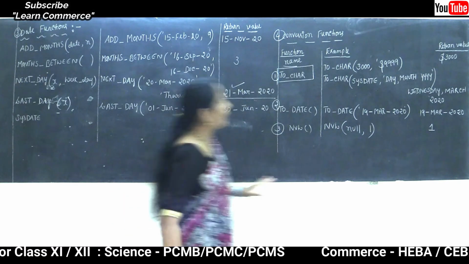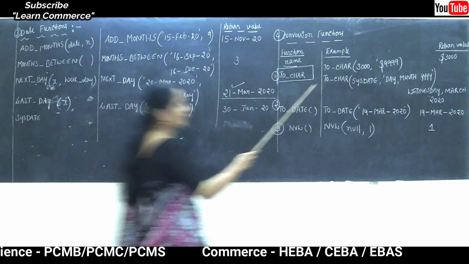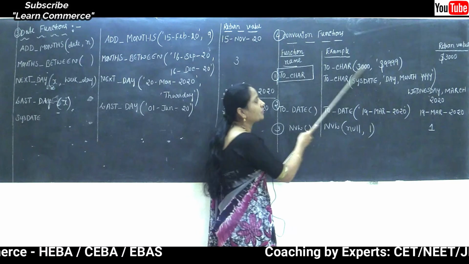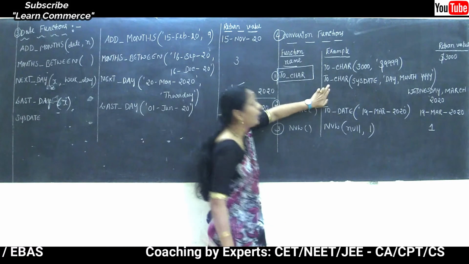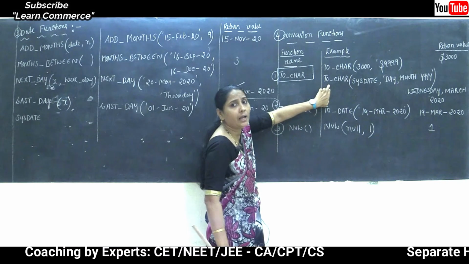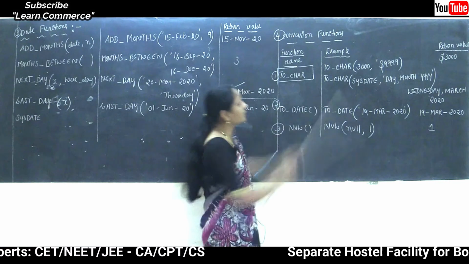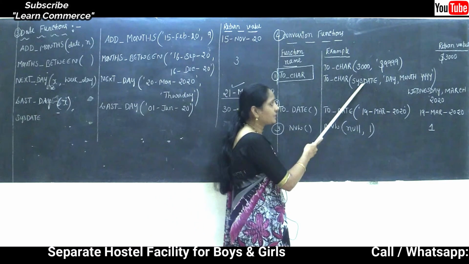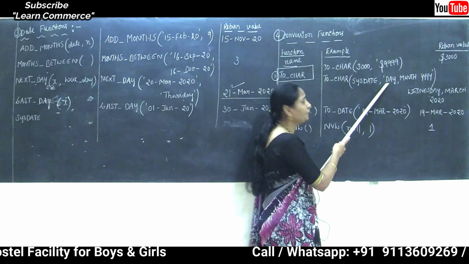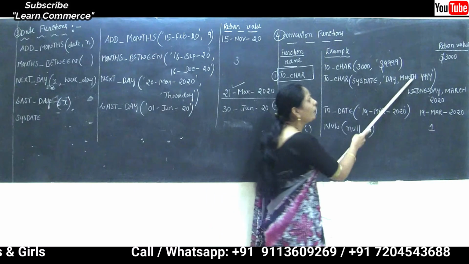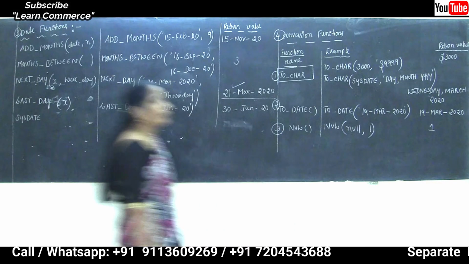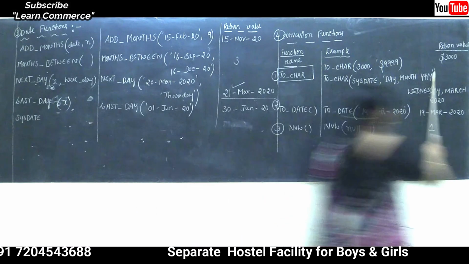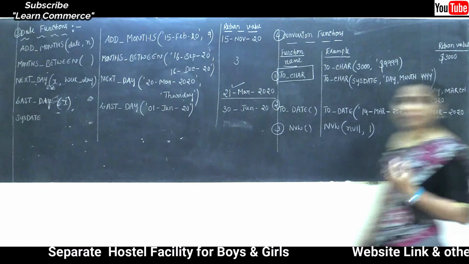Now let's see the example for the conversion function, the first example, TO_CHAR. Clear this one? So just one simple example, but actually we need to use the second example, which is very easy. The second example: TO_CHAR, opening parenthesis, SYSDATE, comma, opening single quote, DAY, MONTH, and YYYY, that is the day, month, year, closing single quote, and closing parenthesis.